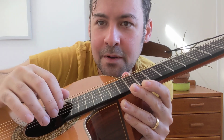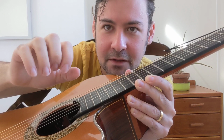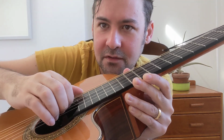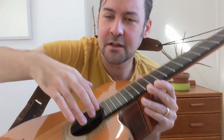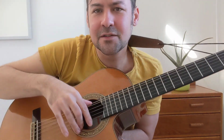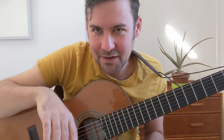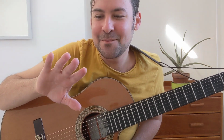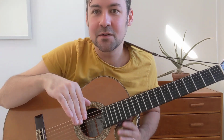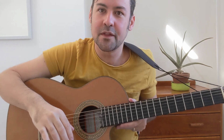Also, we want to play with bent fingers on this hand. We want to have these fingers nice and bent. That's another reason for squeezing the strings like this. Because if you play with long fingers, it's quite inefficient. You can do lots of nice things with long fingers for another lesson, but it's quite inefficient playing with long fingers. It's a bit like carrying something heavy away from your body. The closer into the palm of the hand we can get the fingers, the more control we're going to have over what they're doing.